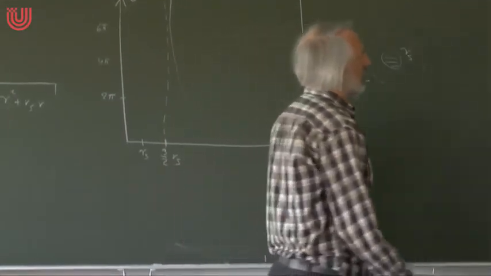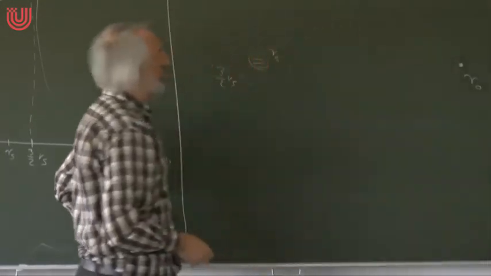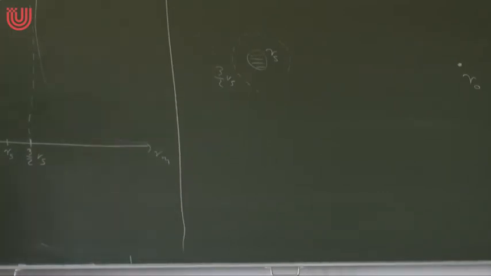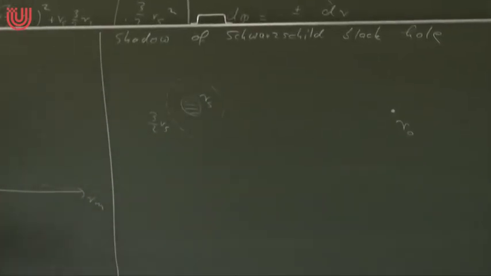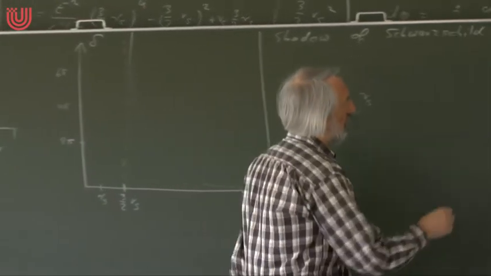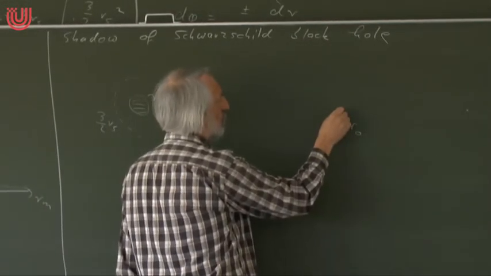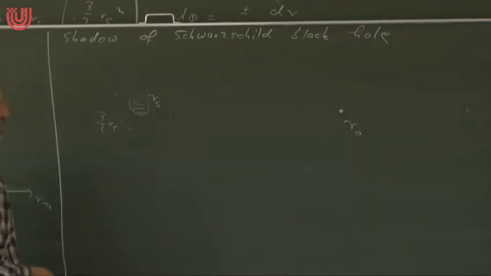So in order to do this, whenever you want to know what an observer sees, what we have to discuss is what are the light rays which arrive at this observer. And because the light rays arrive from the past, it is convenient to start at the observer and parameterize them in a past-oriented way. So we consider all light rays, this means all light-like geodesics, which start here, which are parameterized in a past-oriented way.